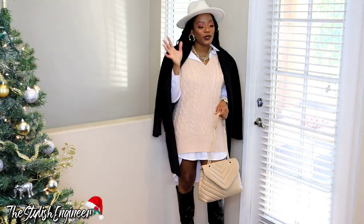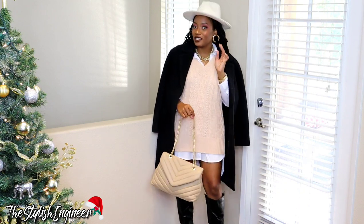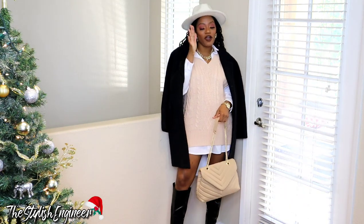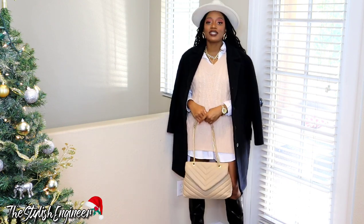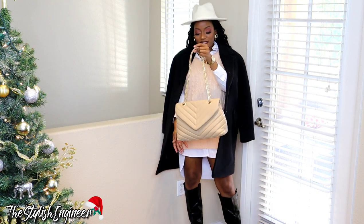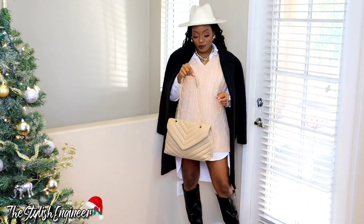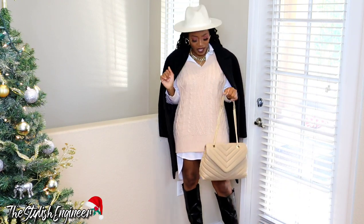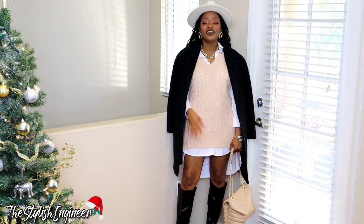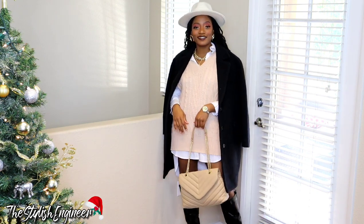Here's how the look comes together. I'm not really sure about this hat — I kept it on because that's what the original look was, but I'm not fully feeling it. I also put on this wool coat in black to tie in the shoes, and this handbag from SHEIN — I was told it's a YSL dupe. It pairs nicely with the sweater vest since they're in the same nude-cream family. This is how I would style the final look, and it's definitely my favorite of the three.